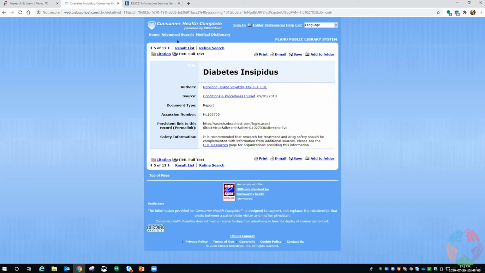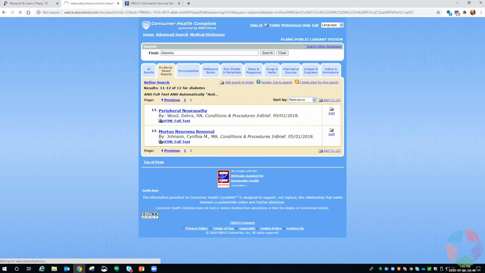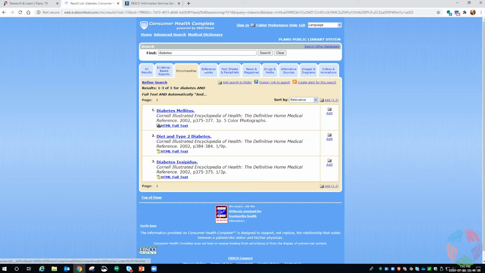So you probably need to take a look at the list and make sure that it has a picture. There may be some items that don't have an animation or that don't have a diagram, so you won't see it if it doesn't have it. But those are the different source types, and they're just tabs that you can go through to take a look.